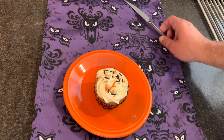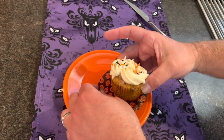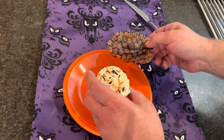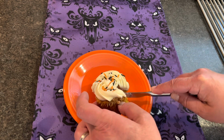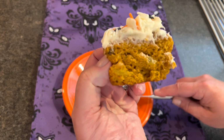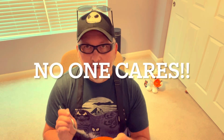All right, so I'm gonna take the wrapper off, cut it in half, and then I will try it on camera. All right, so let's cut this in half. Wow, looks pretty good. Look at that. Okay, so I cut this, we're gonna try it. We got our little mummy Mickey back there, the popcorn bucket. I love that thing. I'd like to get the Donald candy corn one, so hopefully they still have that when we go next time. Okay, so let's try this. It looks very good. I do have to eat it with a fork, though. I'm just afraid I'm gonna make a mess.